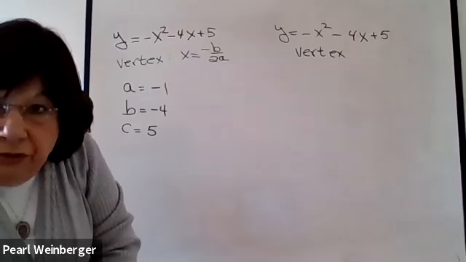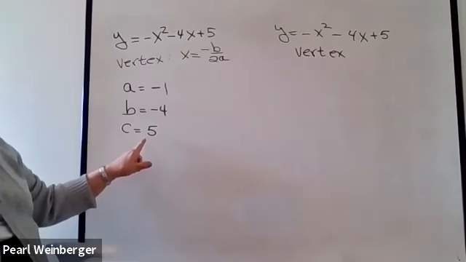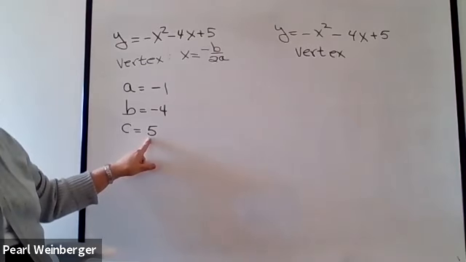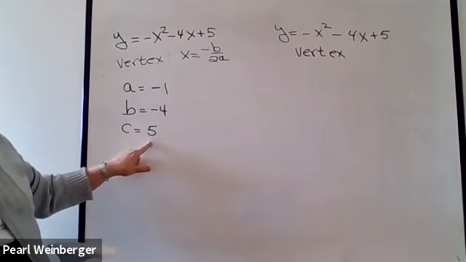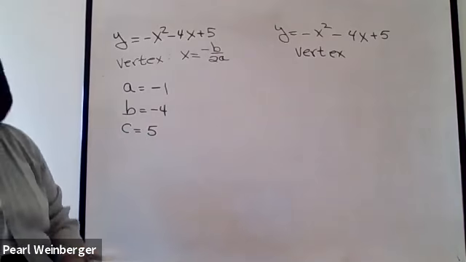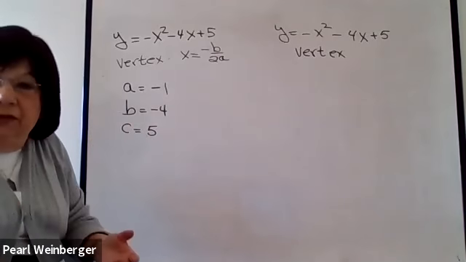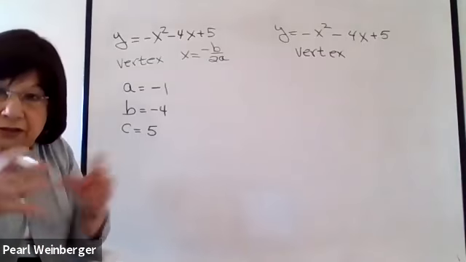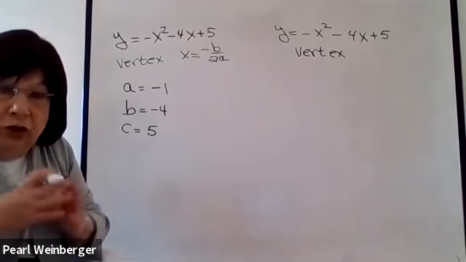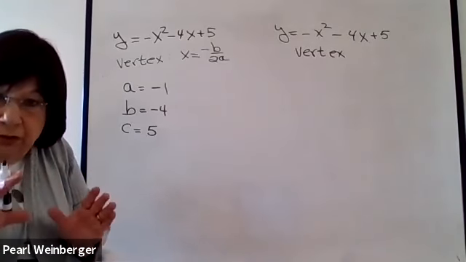Jennifer, after I know how to get all this, but then after that, I'm lost. Okay, you're okay. By the way, this 5 over here is telling you what the y-intercept is. Remember, not that you need to know it, but the C is always going to give me the y-intercept. It's like y equals mx plus b. The thing that stands alone that doesn't have any x in it, that's always the y-intercept.